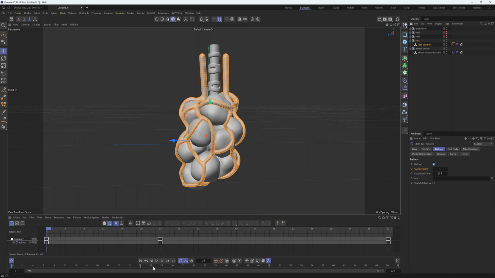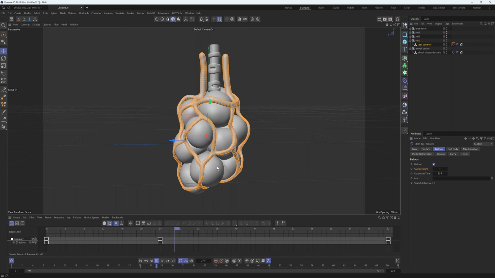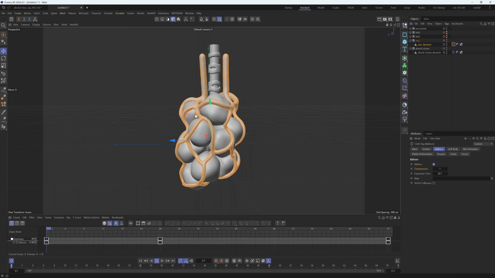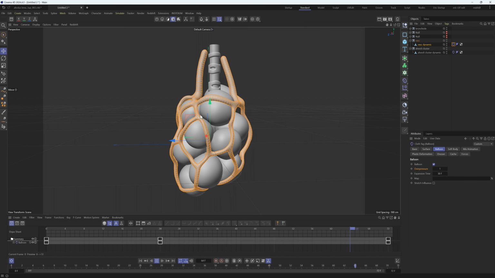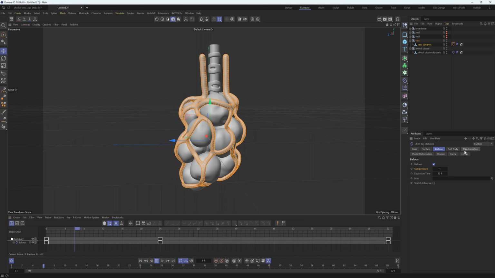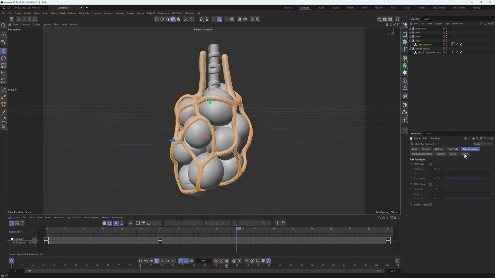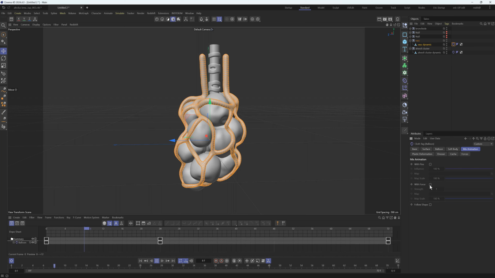Now, as we play, we see that the alveoli are pushing the vasculature outwards. Now, it's working, but we're losing that nice deformation of the alveoli squeezing around the vasculature. And the vasculature itself is moving far too much for what it should be doing.